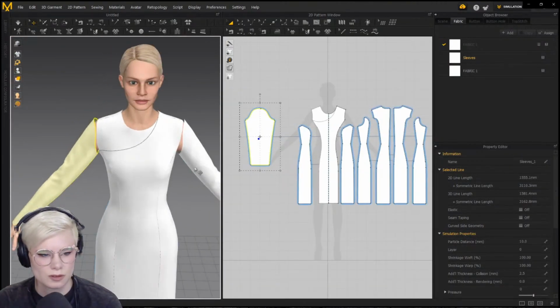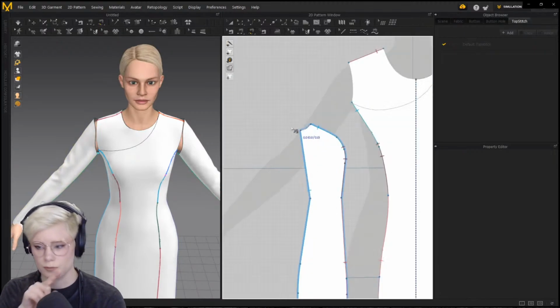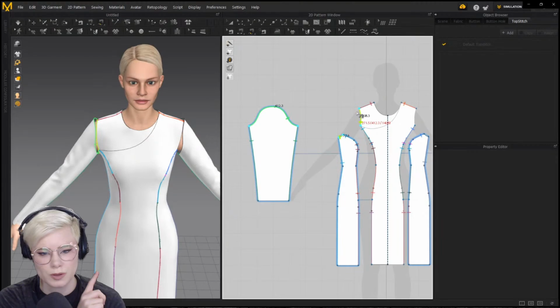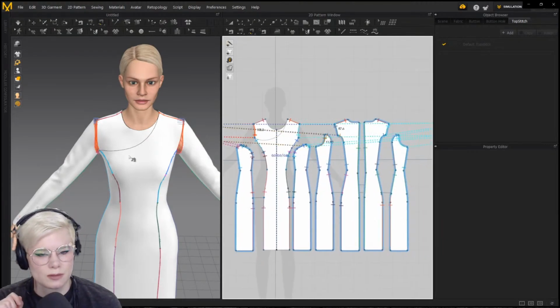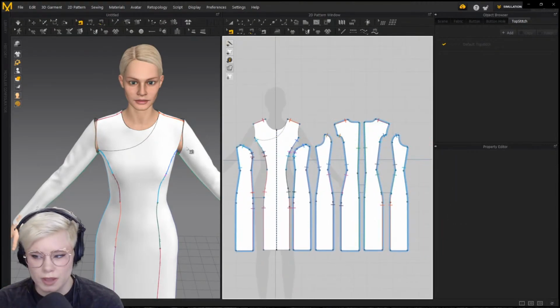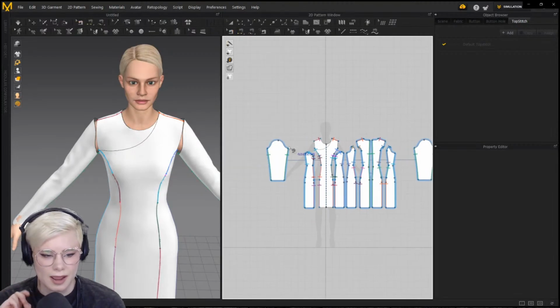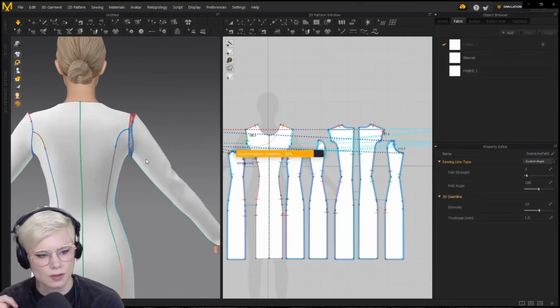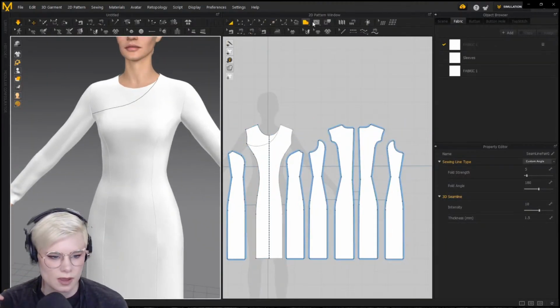So the reason I'm using this pattern, or this reusable block, which I recommend saving your assets and making it so that you can reuse them when needed, is because I knew that it had the seams that I liked, and I knew that it had the silhouette that I wanted, and I could easily cut the silhouette out without having to work again from scratch, just for the sake of efficiency.